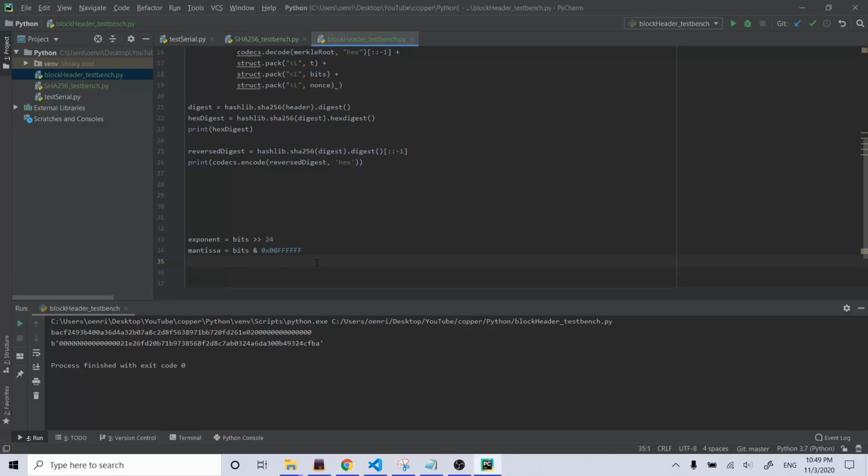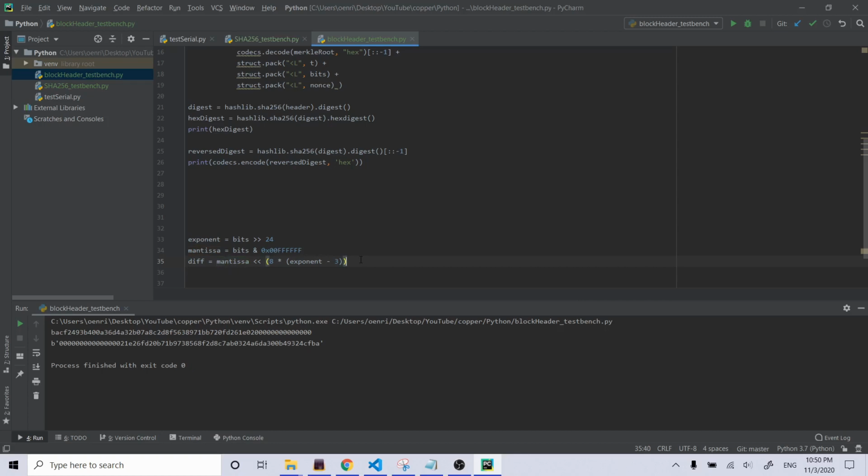So I could have my diff is going to be equal to my mantissa is just going to be shifted over by however many bytes I have in the exponent minus 3. But remember, this is bytes, and the shift operator works on bits, so I need to multiply all this by 8. And for good measure, I'm actually going to capture all this in parentheses, make sure I don't start missing things. Okay, so that's going to shift it over by that much, and that should be my difficulty. And that's more or less it.